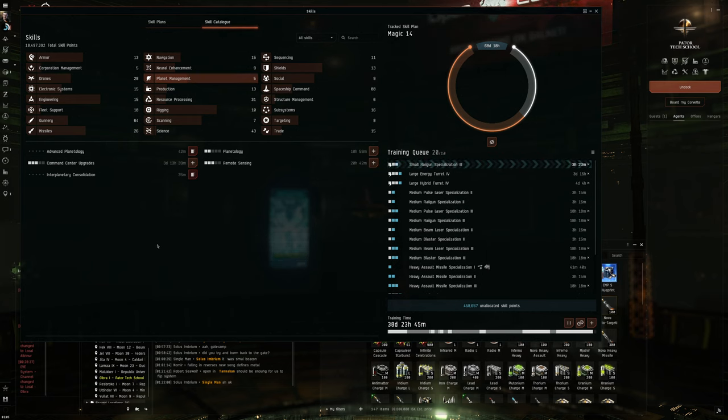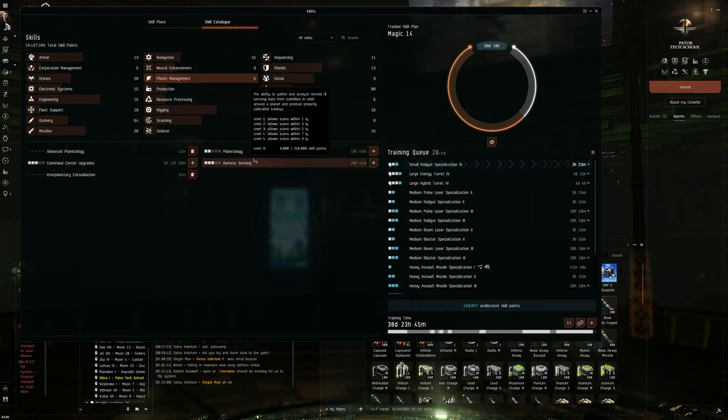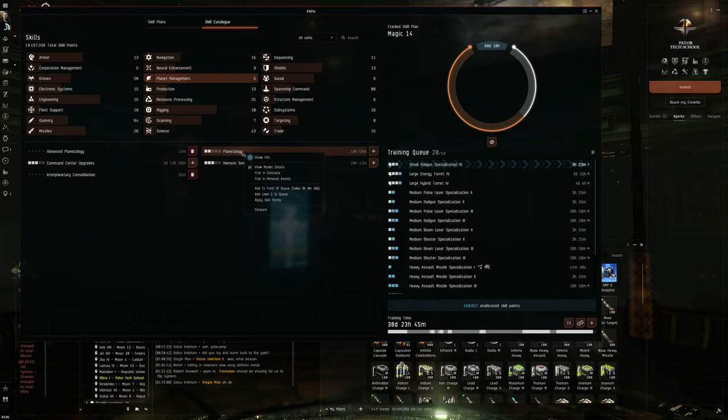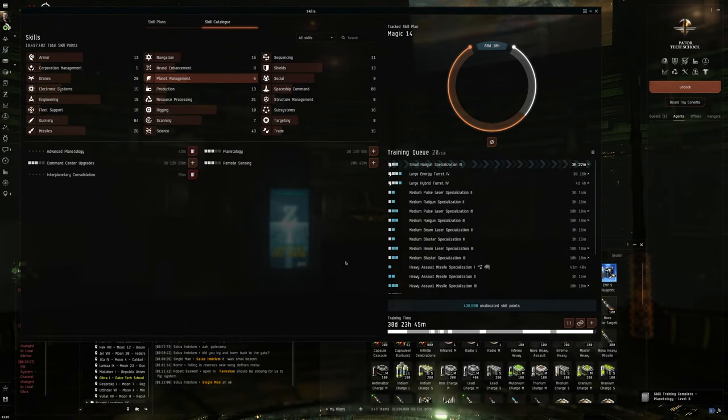I have broken my previous rule and trained some Omega skills, particularly planetary interaction. Command center upgrades, planetology, remote sensing. I think I might want to get planetology up to 3 also, so I'm going to go ahead and apply. Skill training completed. And there we are.